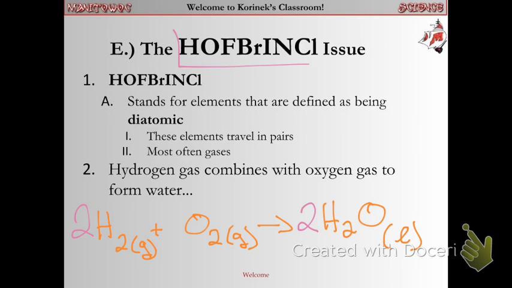And so every single one of these elements up here, again, hydrogen, oxygen, fluorine, bromine, iodine, nitrogen, and chlorine, follows the same idea. So if we ever see chlorine gas, we're going to write it like this. Now, one thing that you're going to be really eager to do is, when you see something like hydrogen chloride, HCl, you're going to say, oh, they both need 2's after them because they're diatomic. The only time when you have to write that 2 is when the chlorine is all by itself, or when the oxygen is all by itself. Okay, so that's 3.7.